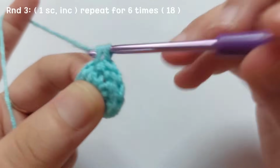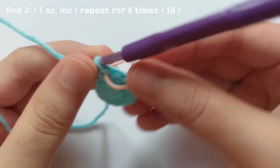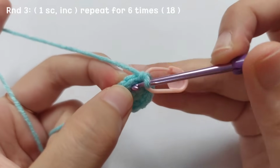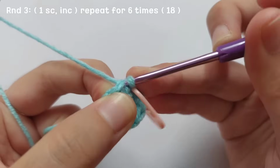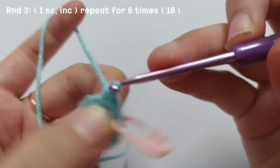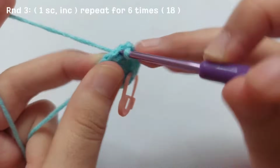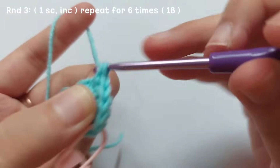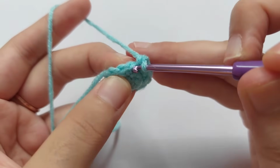Make the very first stitch for round 3 and put the stitch marker back again. For the pattern of round 3, you will have to make an increase stitch into the second stitch. So make 2 single crochets together in the second stitch. After that, make 1 single crochet into the next stitch and an increase stitch in the next stitch. So you will have to repeat this pattern, which is 1 single crochet and an increase stitch. Repeat this until you reach the start and there will be a total of 18 stitches.